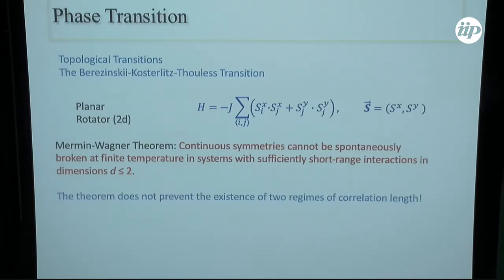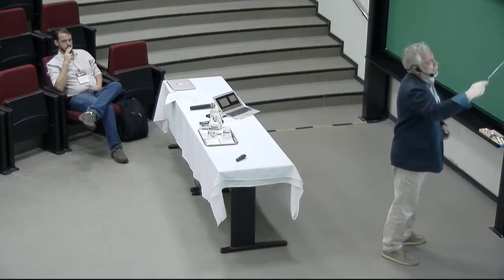So there is also a very special transition named the Berezinskii-Kosterlitz-Thouless transition, which is a bit different from those old ideas of first and second order phase transition. Well, in a second order phase transition, for example, you have an order parameter like magnetization, which is zero in one phase and different from zero in another phase. But in this kind of transition, there is no order parameter at all. But what characterizes the transition? Well, in this case, it's the correlation length, how the correlation function behaves. This will characterize this kind of transition.